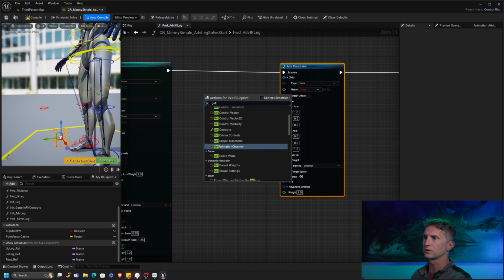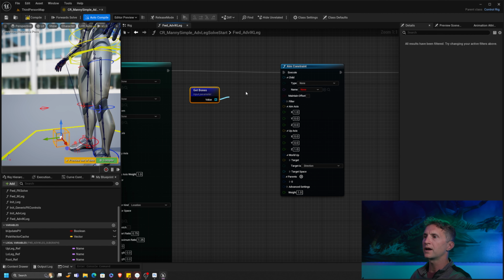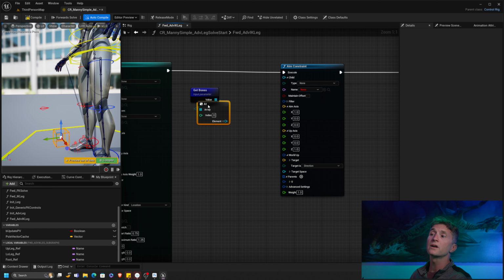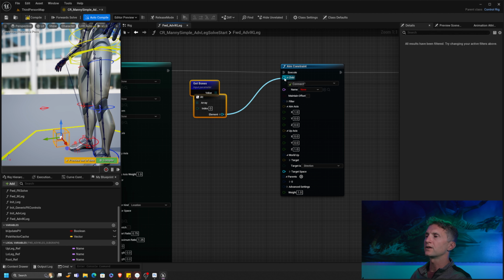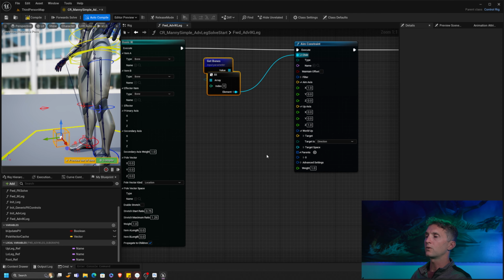So what we're going to do is get our bones, and get the item at, where's our upper leg? 0. So let's get the item at 0. That is the child, the thing that we're doing the aiming with. Now, what are we aiming at? Remember, I said we're aiming at the knee offset.